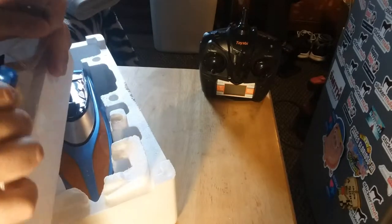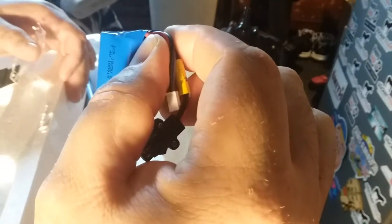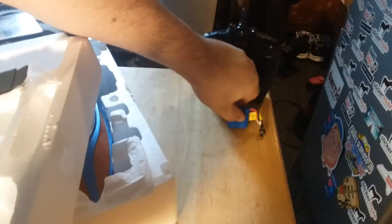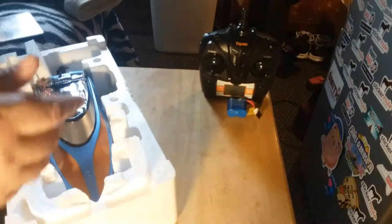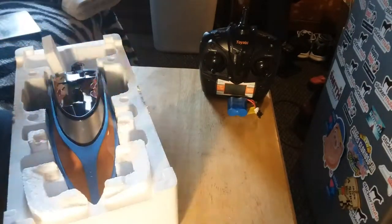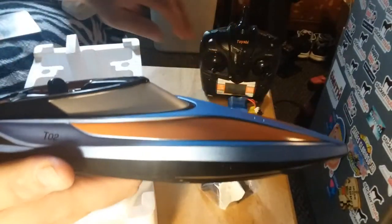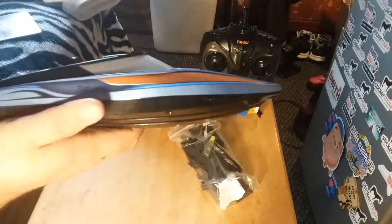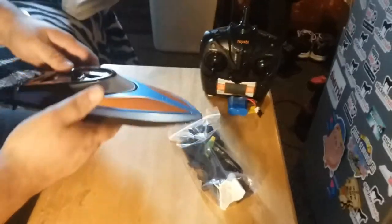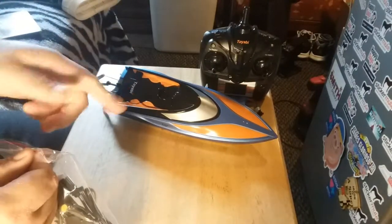We also have in this package a battery. It is a 7.4 volt, 600 milliamp. So you probably get a good 7-minute runtime on it. Yep, that. And now let's pull out the meat of this steak dinner. It is the boat. And we have a little baggie. So how about we get rid of this foam? Set that there for now. See what's in this baggie. We'll go through that boat in a minute.